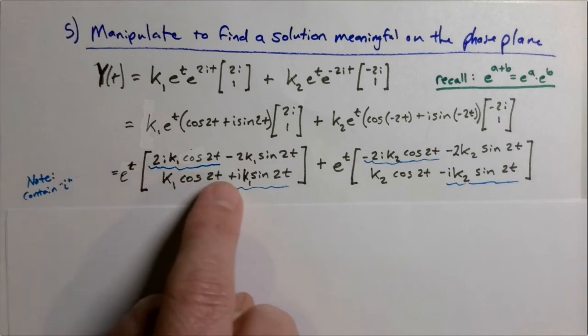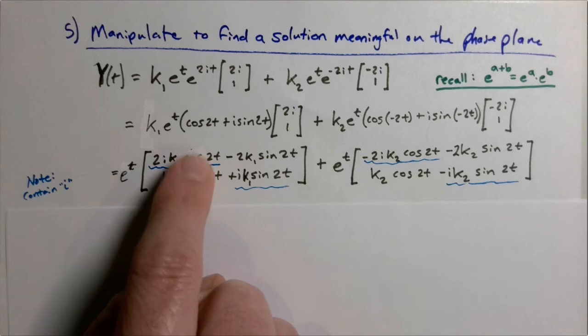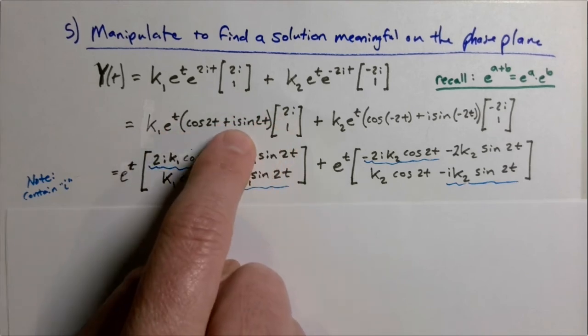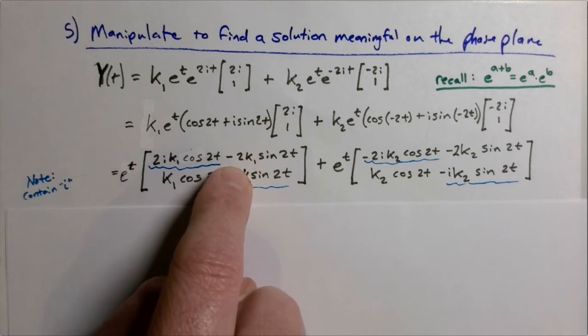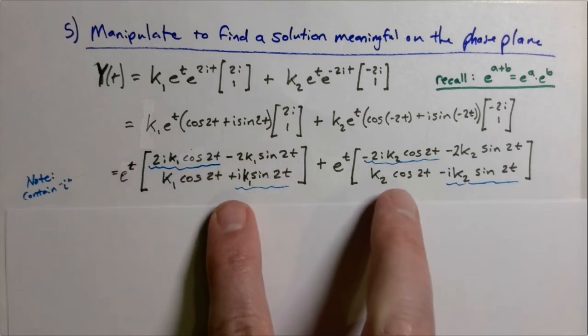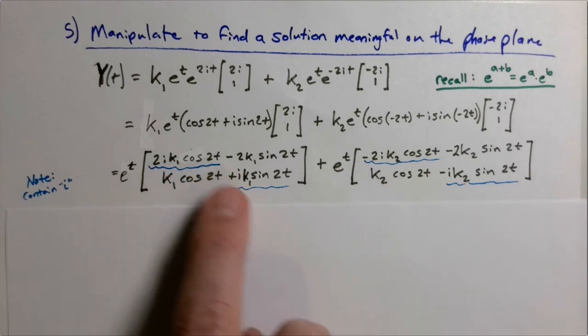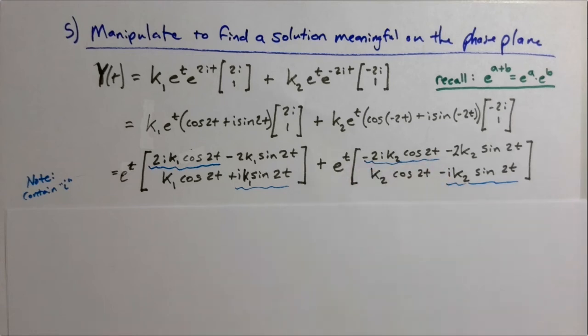And then by multiplying it through like this, you can see I've got 2i times k1 times cosine of 2t. That's this times the 2i. And then the other term has got an i in it, so we're going to wind up with negative 2. That'd be 2 times i squared, which is negative 1. And so after a little bit of work on both of these terms, I did the same thing over here. And I went ahead and underlined each one of the terms that has an i involved, and so those contain the imaginaries.